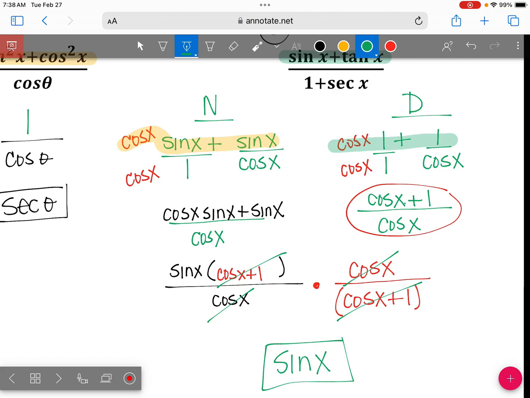These are intimidating at the start because you're like, what do I do? What you do is you rewrite it in terms of sine and cosine, and then you follow all of the rules you've learned from 3rd grade up. How do you multiply fractions? How do you add fractions? And you keep going, factoring. You take out a GCF if there's a GCF. You keep going until there is nothing else to do.